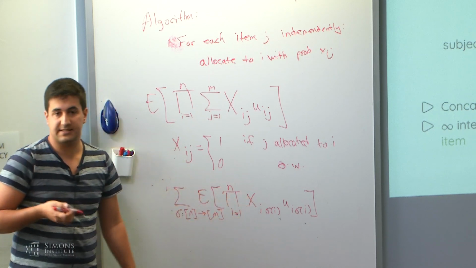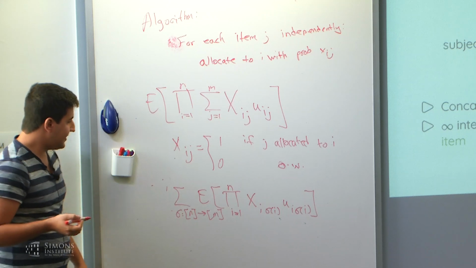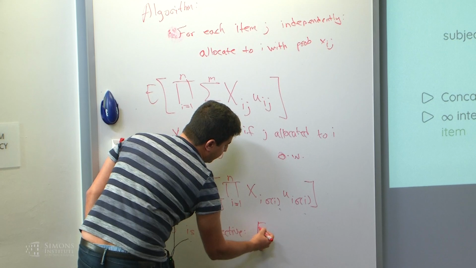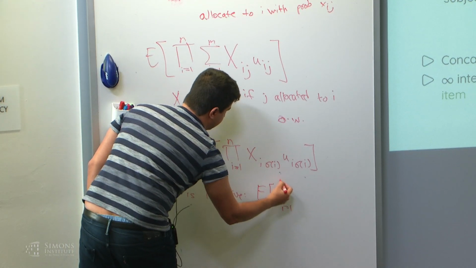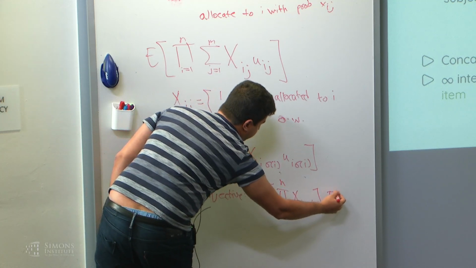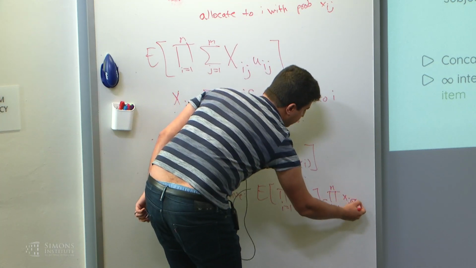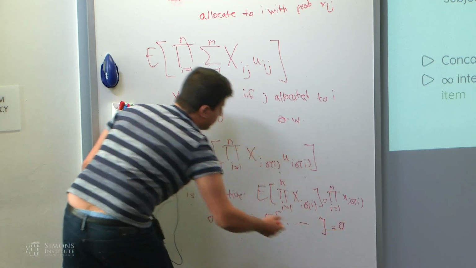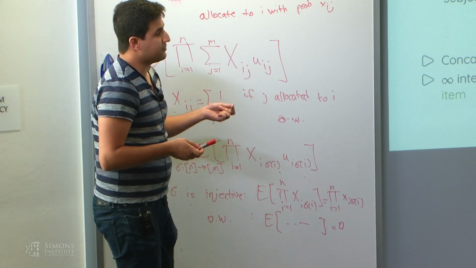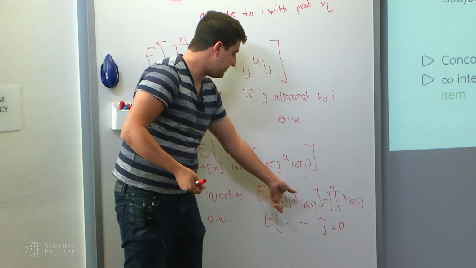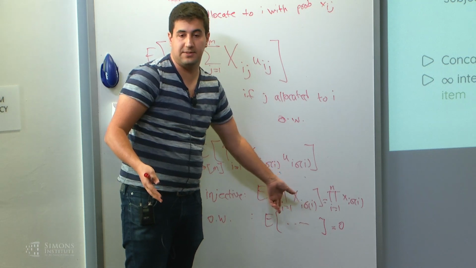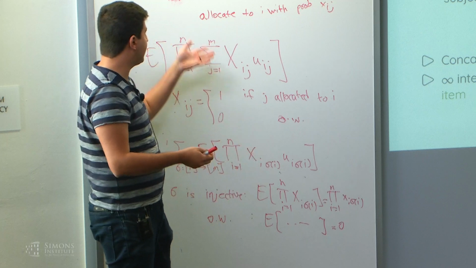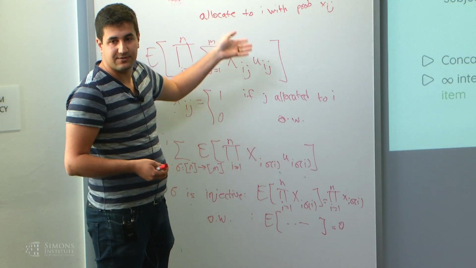and you can for each individual product see what the expectation is. Okay. So the point is, if sigma is injective, you can take the expectation inside, and the expectation would be the product of the fractional values. So if for each person you chose a different item, then the expected value of this assignment of items to people is exactly the product of the fractional values. If, however, you selected the same item for 2 different people, there is no way that the assignment could be coming out of this. Okay? So the expectation is 0.